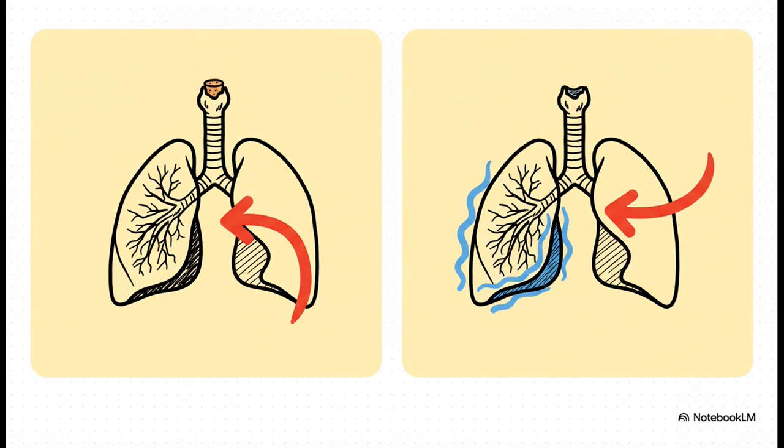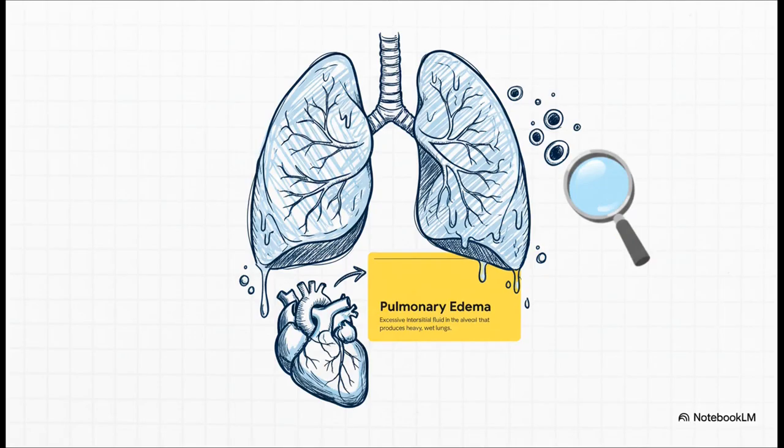This slide illustrates the two main types you'll see on your wards perfectly. In resorption atelectasis, something is blocking the airway, right? So the air gets absorbed and the lung is literally pulled inwards. The mediastinum follows it. In compression, something from the outside, like fluid, is pushing the lung inwards, so the mediastinum gets pushed away. It's simple physics.